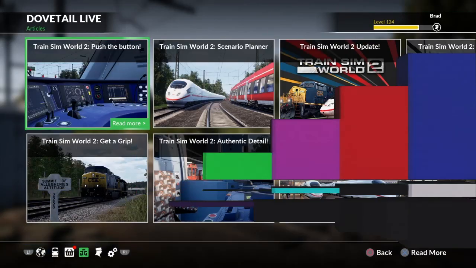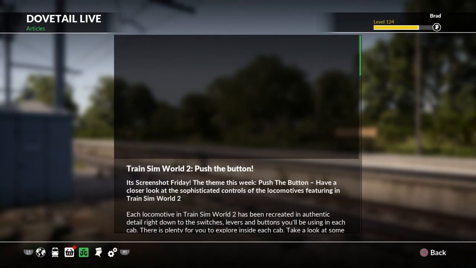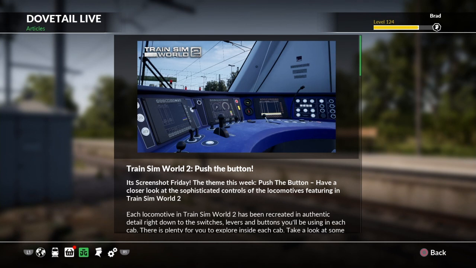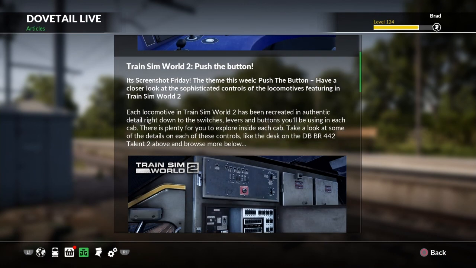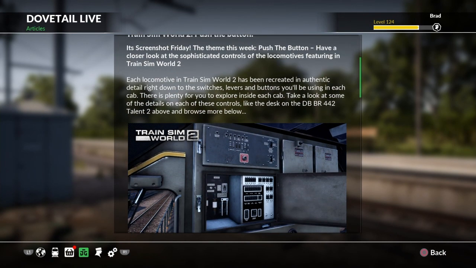Right, Push the Button, which is a song by the Sugar Babes. Enough said about that. It's a Talent 2 cab, or 442, depending on what you call it. Train Sim World 2, Push the Button. It's Screenshot Friday. The theme this week, Push the Button. Have a closer look at the sophisticated controls of the locomotives featured in Train Sim World 2.